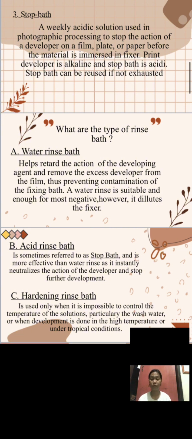Letter C, preservation. Sodium sulfite is used in the fixer as a preservative. Letter D, hardener. Aluminum chloride is typically used as a hardener. Its primary function is to shrink and harden the emulsion. Washing. Film is next passed through a water bath to wash the fixer solution out of the emulsion.